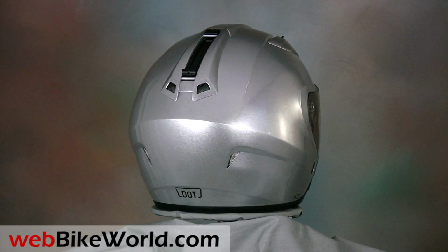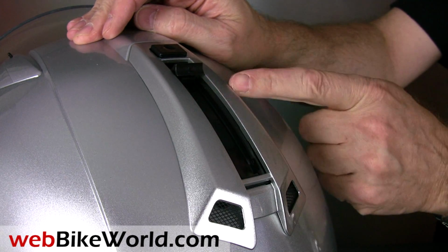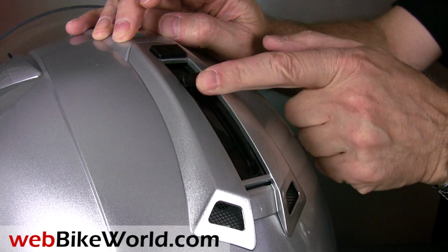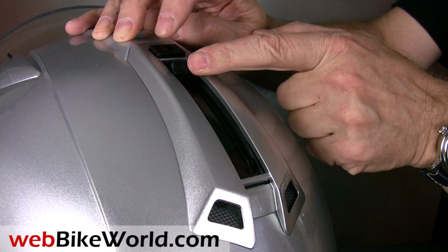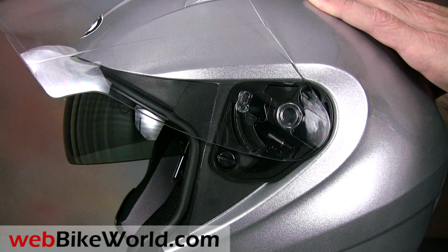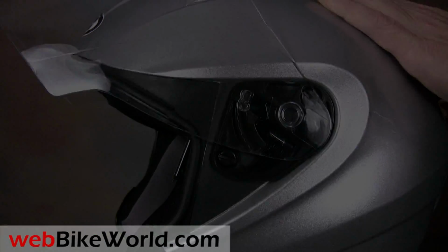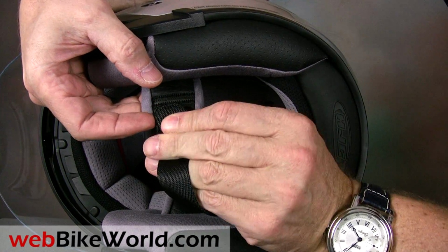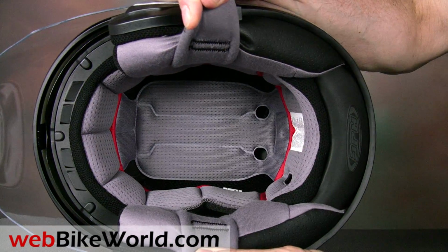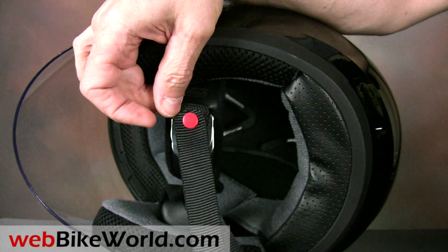Speaking of the sun visor, the IS-33 uses the standard HJC overly complicated spring-loaded system. This one has three positions, 1, 2, and the third lowest position that strangely enough only works when the button is pressed as the slider is moved all the way forward. It would be much simpler, cheaper, and probably better to have a friction system, and it would probably weigh less too. Both helmets have double D-ring chin straps with snaps to secure the extra length. Both liners are removable and comfortable, with the liner in the Fulmer actually feeling a bit better for the very hot weather we've been experiencing.